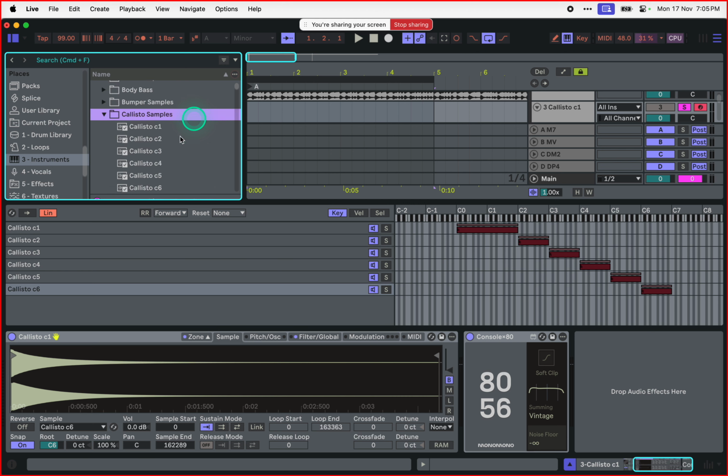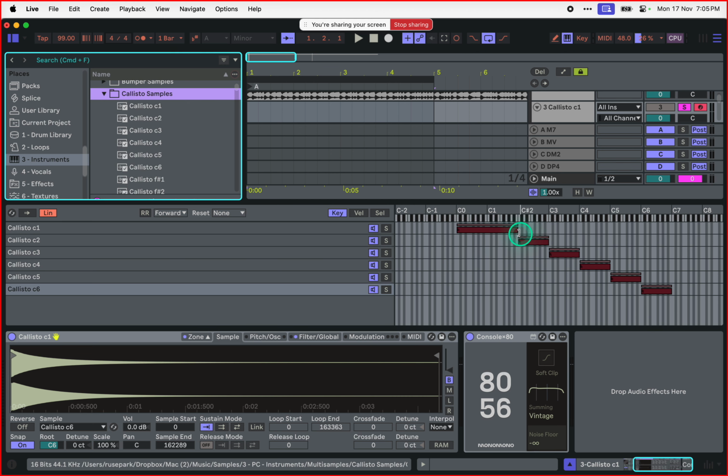I was given 6 octaves of C. I still got to spread them, but this is way better than getting one note and playing it in Simpler. Because as you know with Simpler, when you go too far or too low, it starts breaking up. Whereas this has a higher chance to be better definition.